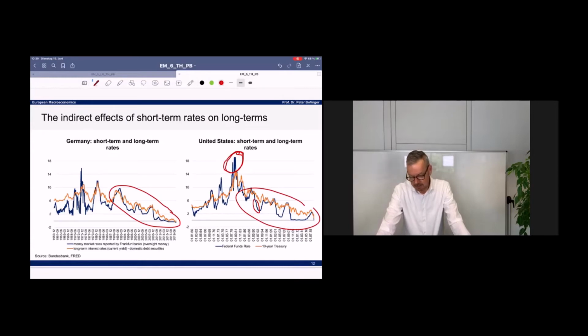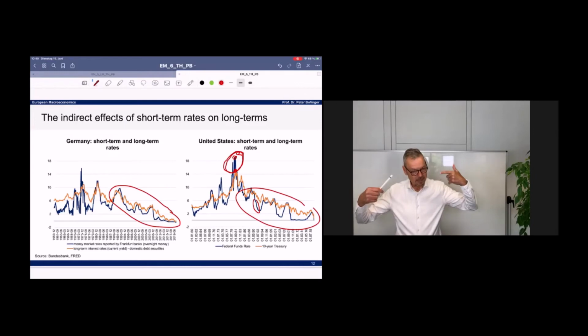And so I think the lower longer-term rate compared to the short-term rate is exactly reflecting this expectation. Yes, this is excessive today, but for 10 years, it's absolutely unrealistic that in the United States an interest rate of 18% would prevail. Even the 14% was relatively excessive, because it then implied that market participants expected an average short-term rate of 40% for the next 10 years. It was also a little bit high.